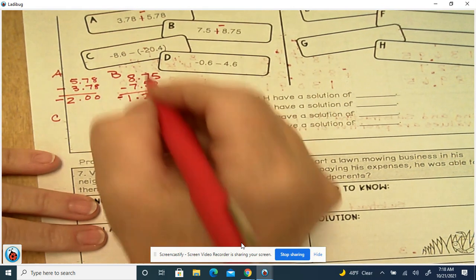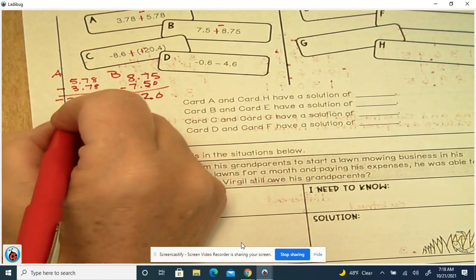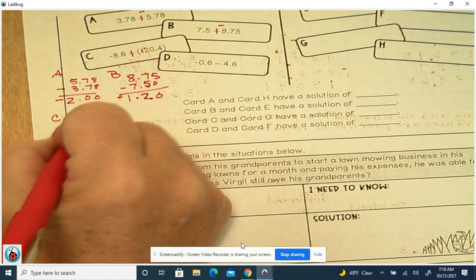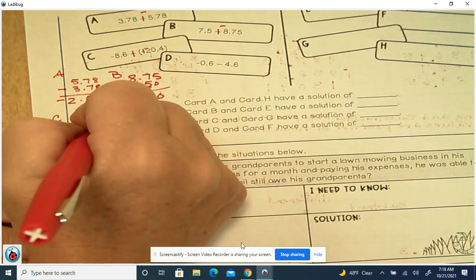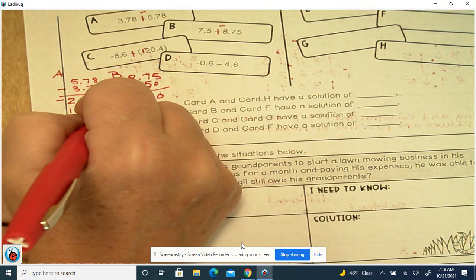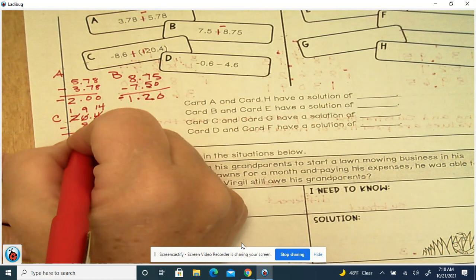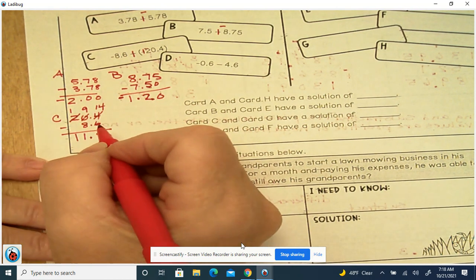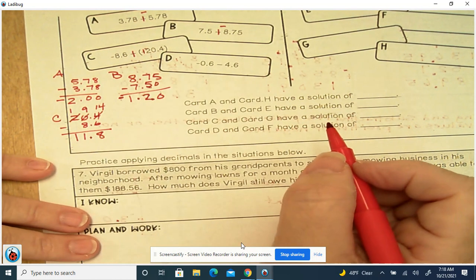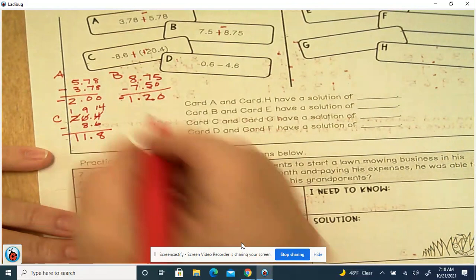And then C, change a minus to a plus, change the sign of next. That's also a different sign, so we subtract. So 20.4 minus 8.6. You can't take 6 from 4, so we have to come all the way over here to the 2 and borrow. And then move over. 14 minus 6 is 8. 9 minus 8 is 1. And then bring down the 1. 20 has the largest absolute value, so it stays positive.